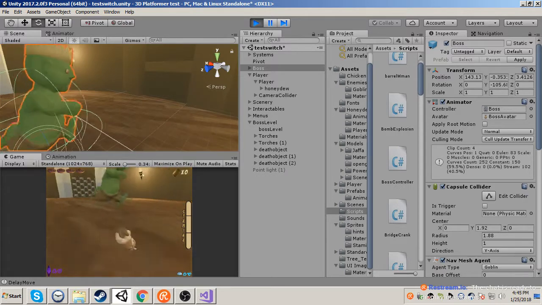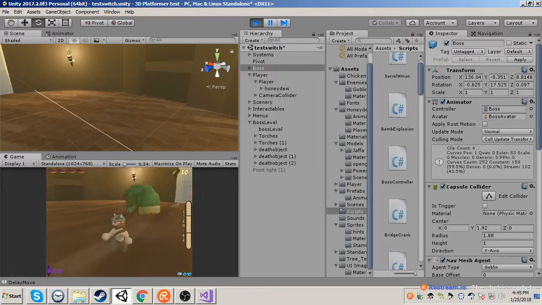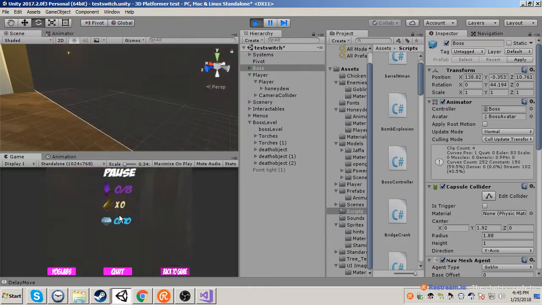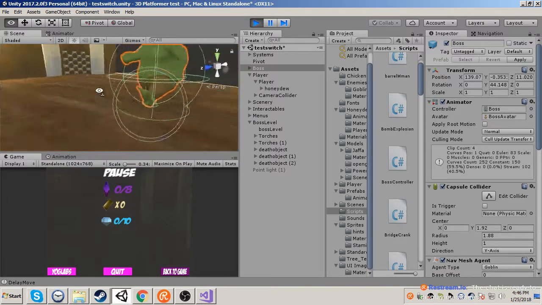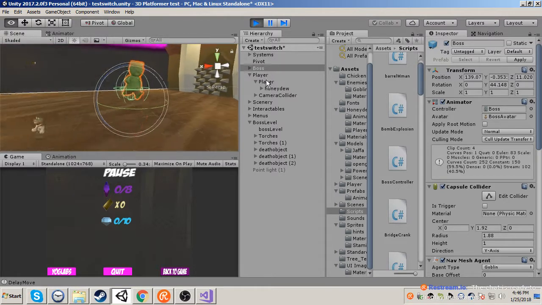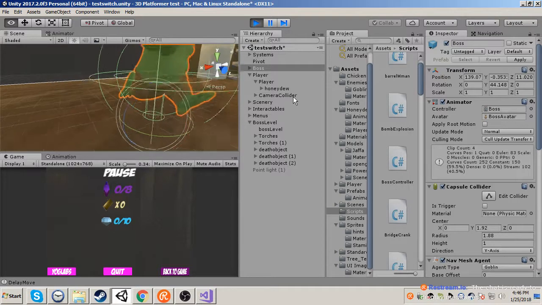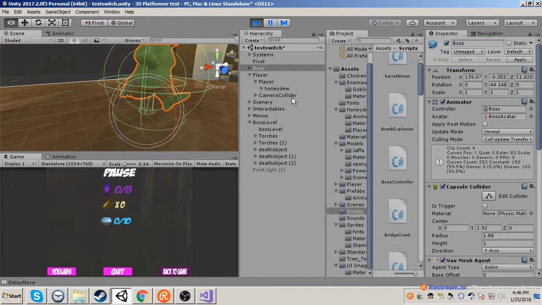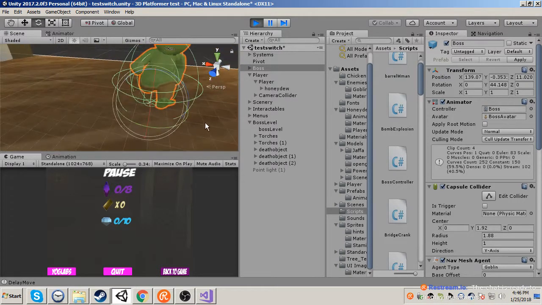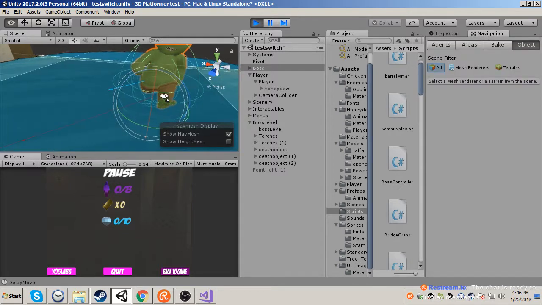Okay, yeah, so the normal hits do work. Okay, here we go. So he's moving this way, which makes absolutely no sense to me.